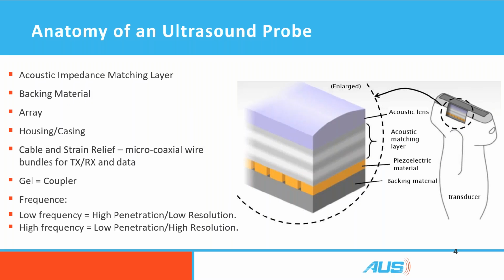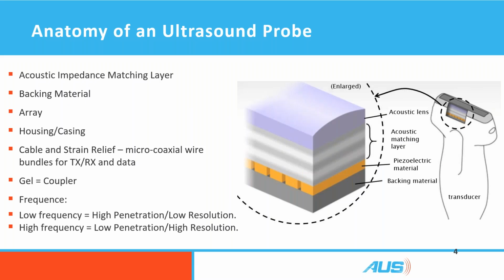caused by improper handling. The housing and casing basically seals all the electronic components, the array, everything inside of a sealed case. This protects it from fluid damage or intrusion. It also keeps it electrically safe from an operator and patient's point of view. So make sure we're taking care of that in inspecting the case.